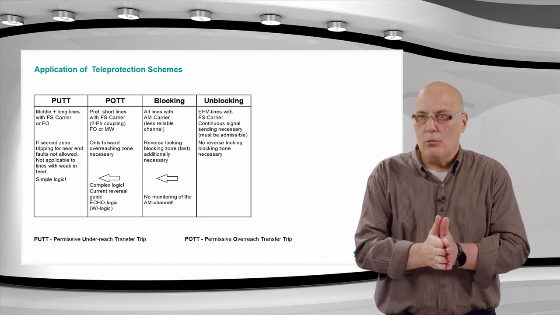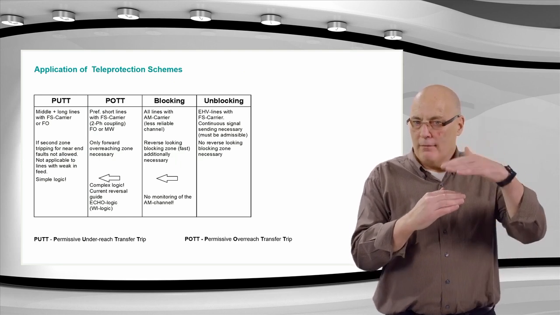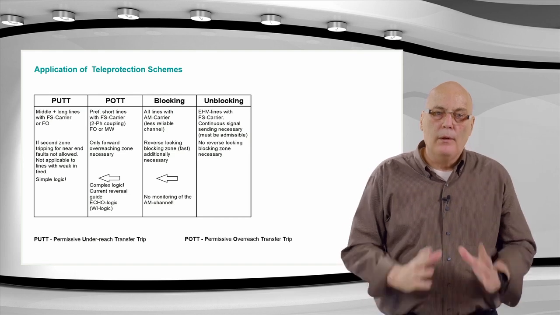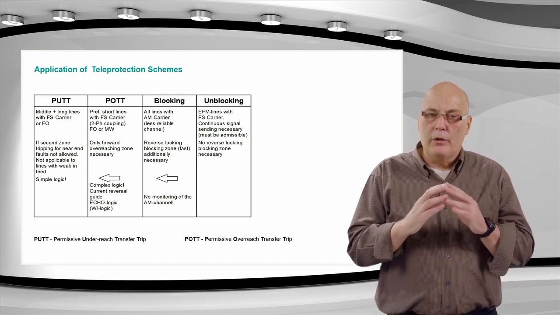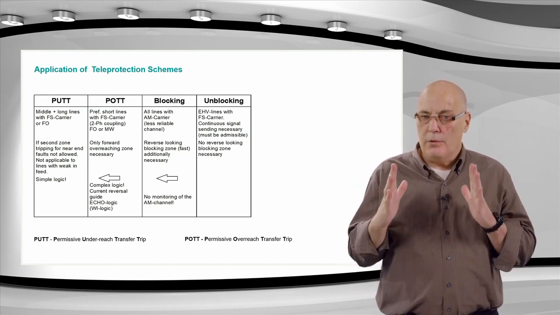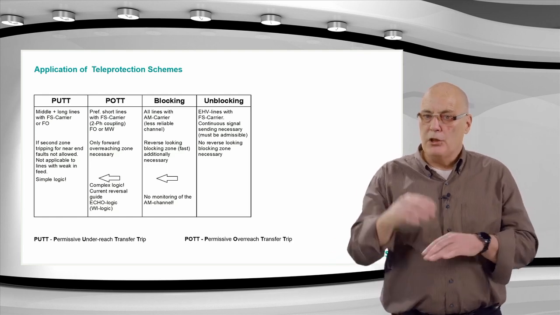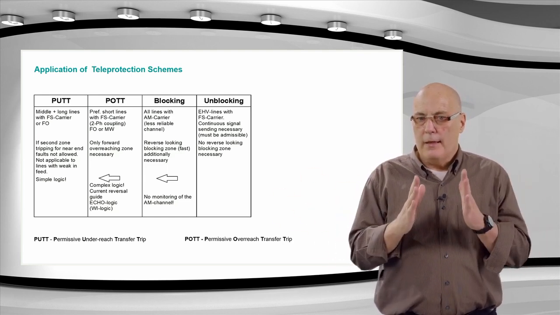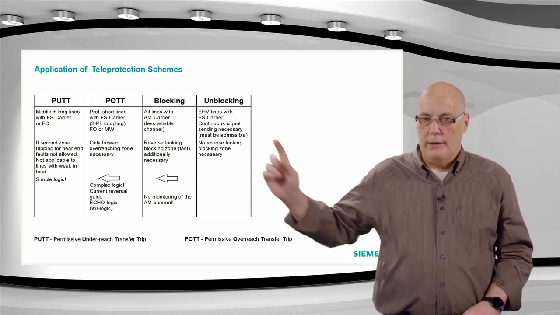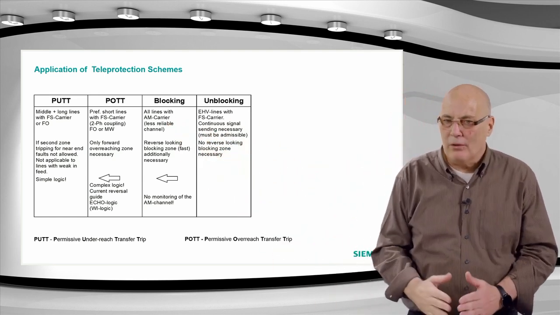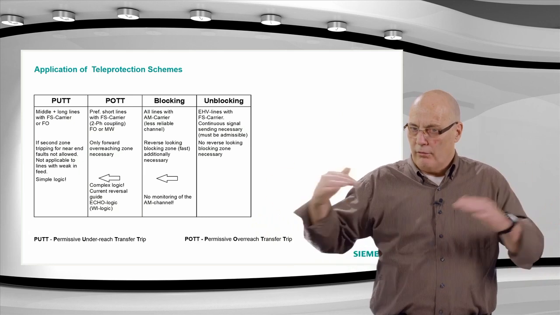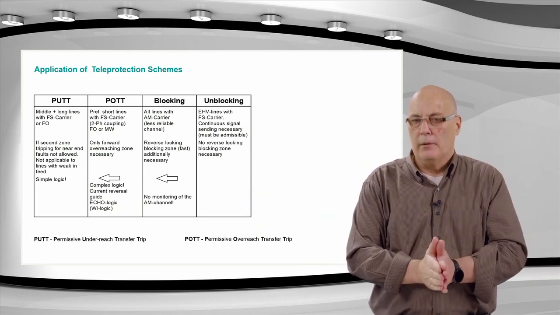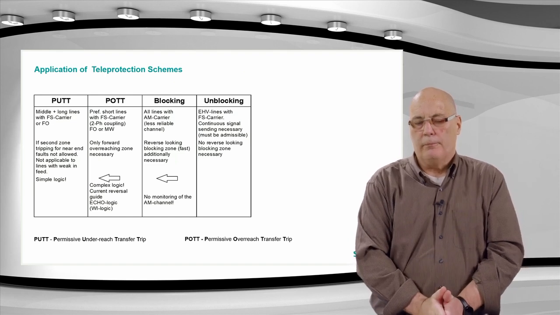What is the problem with zone 1? On short lines, the X setting is small, and due to our X to R ratio, the R setting is also small. We don't get a secure resistance reach on short lines, not with zone 1. Remember, there's the situation of tower footing resistance, the weak-end feed, and so on. It's not very dependable on short lines. That's why you can see the PUTT scheme is not good. Middle length lines, long lines, where you've got a fairly good zone 1 setting, you can have a good resistance reach. It's extremely simple because you only send when you have tripped.